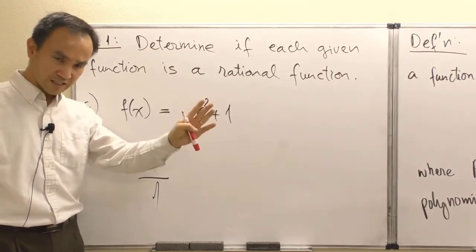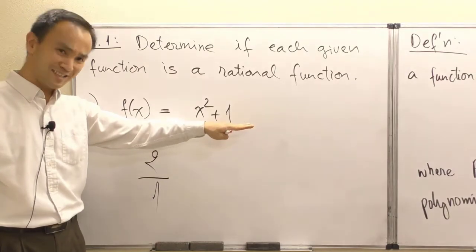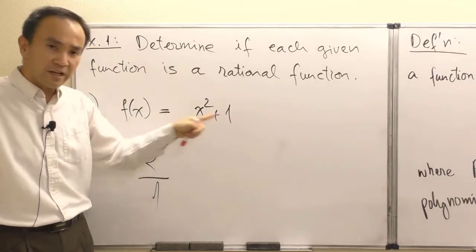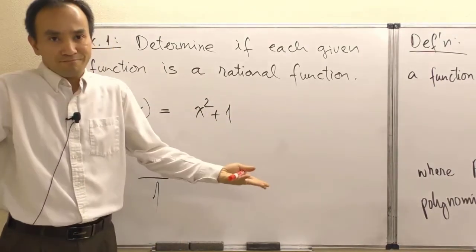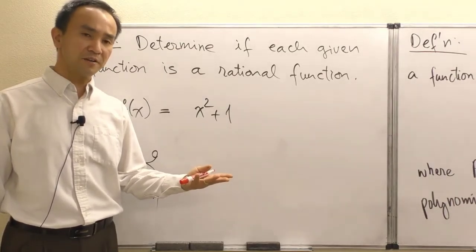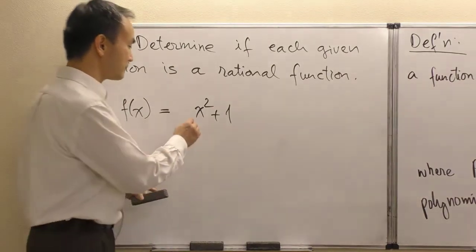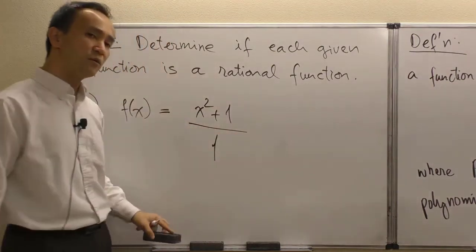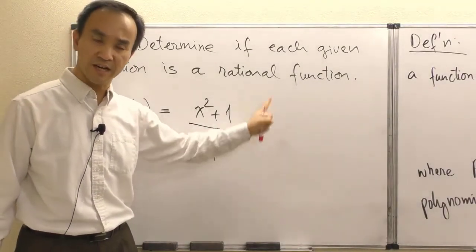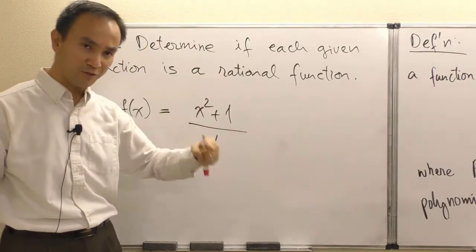So even though right at the start, anyone in plain sight is just seeing this as a polynomial, we don't see the fraction nature right here. So we thought for once that it fails being a rational function, but now indeed we can purposely write it over 1. And now all of a sudden we found out that, hey, this is indeed in fraction form. It passed the first requirement of being in the form of p of x over q of x.